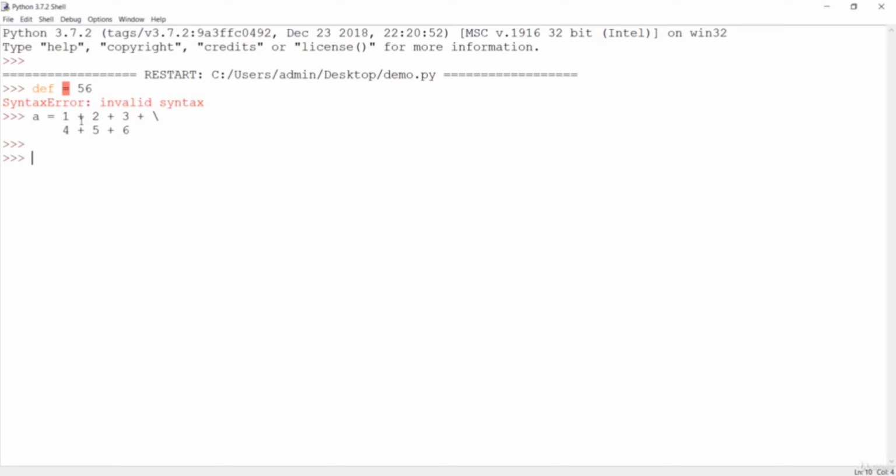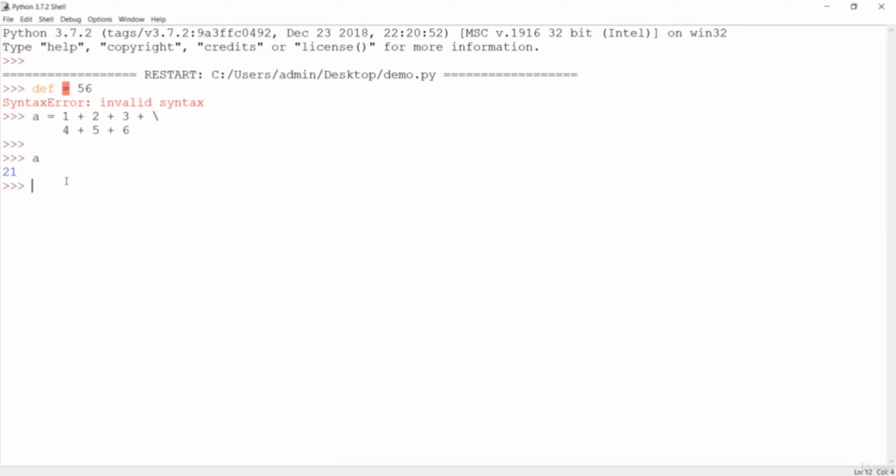If I want to print the value of a, I'll just print a here, and it will show us 21, which is the addition of all of these values. So if you want to make use of a multi-line statement, you simply put a backward slash and complete your statement. A statement is simply an instruction that is going to be executed by your Python interpreter.